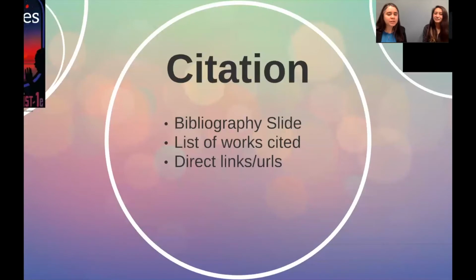So also when doing your presentations, you of course need to consider citations. Make sure you're crediting your sources appropriately. One way to do this is to create a bibliography slide. That means at the end of your presentation, you have a slide that has all of your citations noted, or maybe in a footnote or endnote style. You can also have a list of the works that you cite in the presentation that you pass out, like an actual printed list. That can be useful if you know you're going to have access to do that.